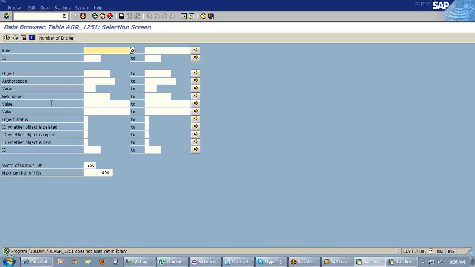Here in the AGR_1251 table, we can find roles based on the provided authorization object. If you want to find roles which contain the PFCG T code, that we can find in the AGR_1251 table.